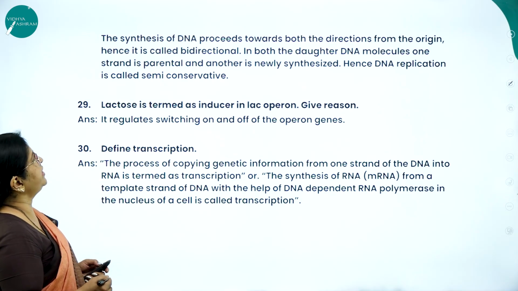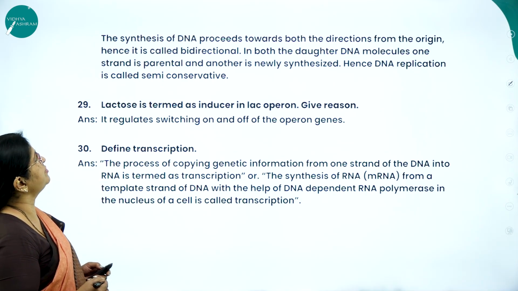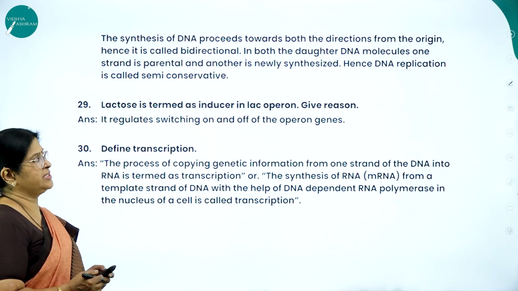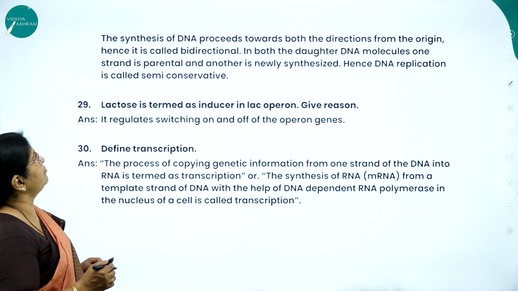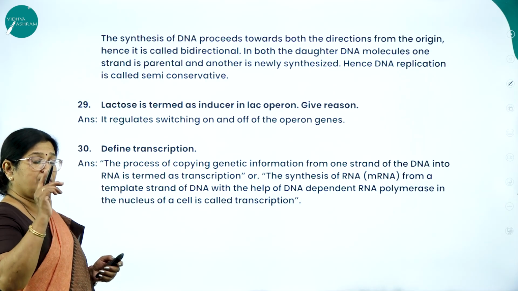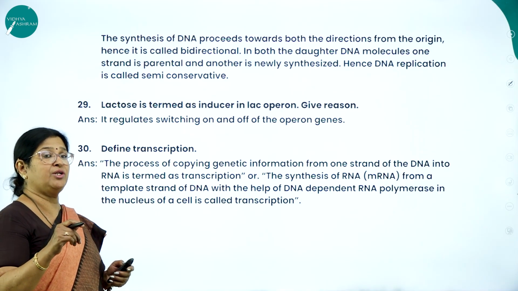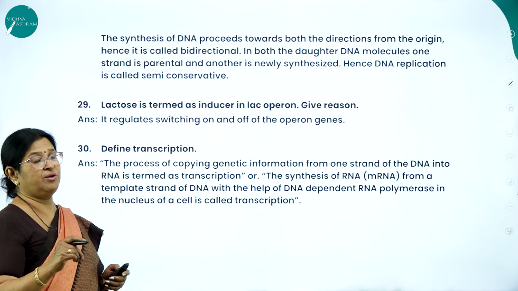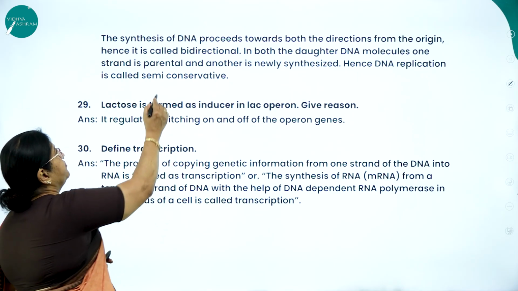The synthesis of DNA proceeds towards both the directions from the origin, hence it is called bidirectional. In both the daughter DNA molecules, one strand is parental and the other is newly synthesized. Because one of the parental strands is retained in the newly synthesized daughter molecule, hence it is called semi-conservative.